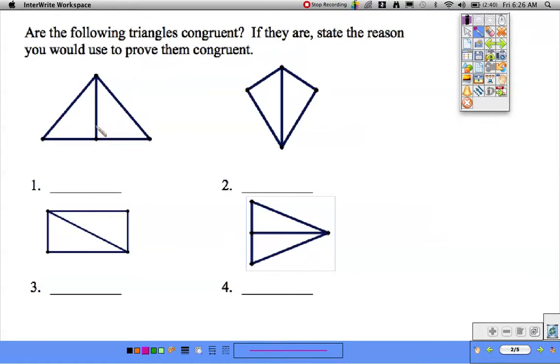On example 1, let me mark the triangle this way. I'm going to give you a right angle, and I'm going to give you these 2 sides are congruent. Well, at first glance, I could mark the triangle for myself. I could say this right angle over here is going to be 90 because these are a linear pair. I could mark the reflexive side of the triangle that's being shared. And right off the bat, I see angle-side-side, angle-side-side. So I want to say no.